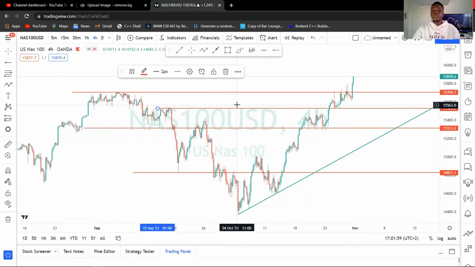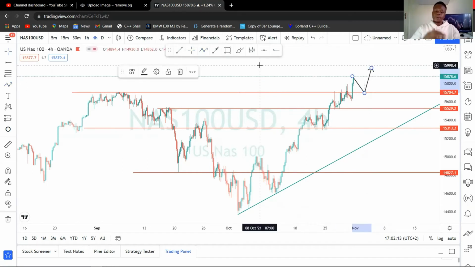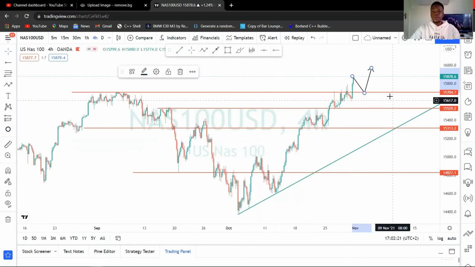As you can see, where I'm plotting is where the market, if it decides to break, we are coming for a retest. So even here, don't be shocked when Nas100 this week comes to test this, and then we are looking to buy it. This is what happens when we smash support: the support turns into resistance, and when we smash resistance, the resistance turns into support. So this is what support and resistance clearly means.